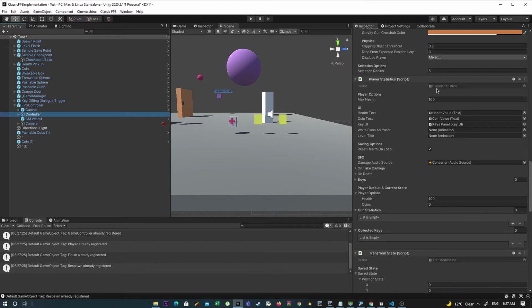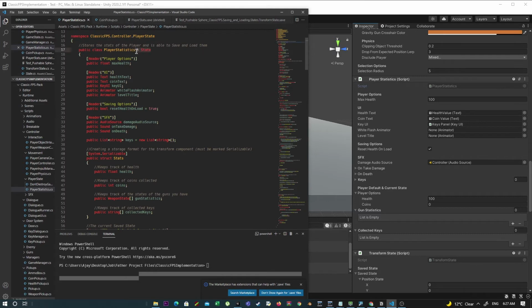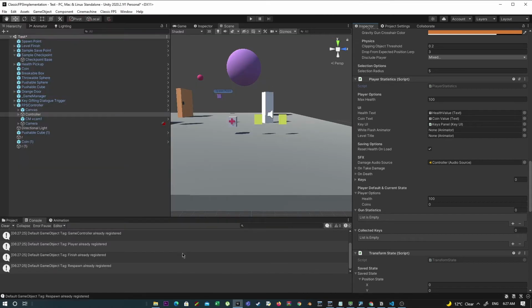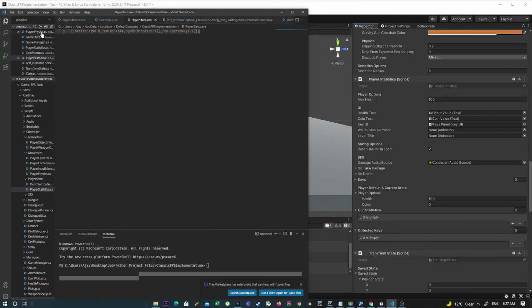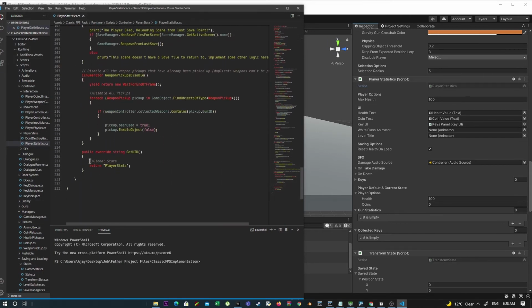This is mainly including the keys that the player has, the weapons that the player has, coins, health, and things like that. The different thing about the player statistics script is it's considered a global state, meaning that we want to save the state across multiple different scenes. Because of this, the UID assigned to the player statistics state does not have the scene within its name, it's just called player statistics. Because of this, we can load the state no matter what scene we're in. Therefore, the statistics of the player will remain constant even when we move through the different scenes.